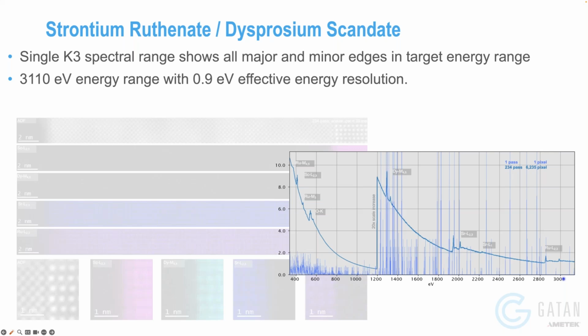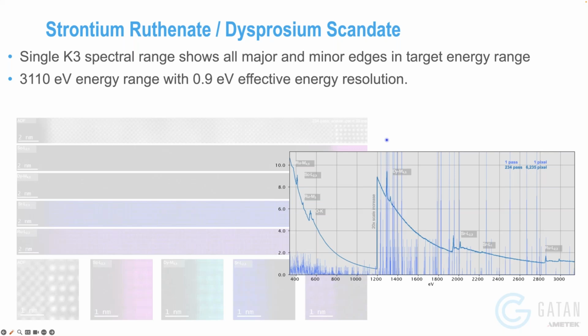Yeah, I also might want to add that with the Stella, the point spread function gets better as you go to lower kVs. So when you're working at 60, 80, or 30 kV, the point spread function gets really, really good. Whereas the point spread function on the K3 is a single pixel at 200 and 300 kV, so there's a kV component there too.